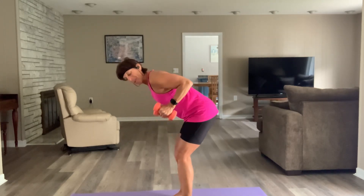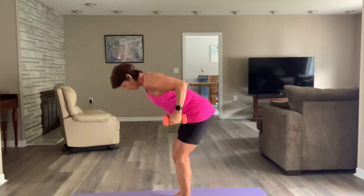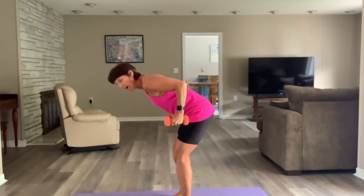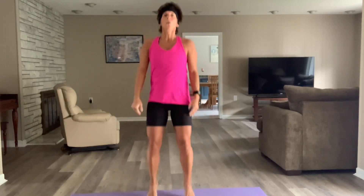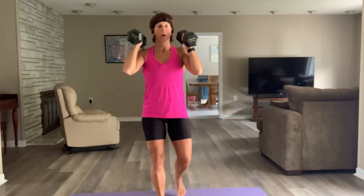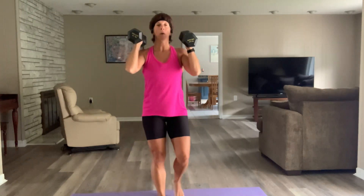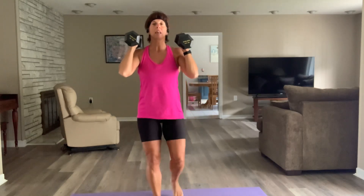We've got triceps, curls, and rows — we didn't do any shoulder presses today. If you're using a light weight, you hold and get up and press — you'll feel them. Three, two — okay, last round. Pick them up — suitcase or rack, let's go. Sometimes on these lunges it goes to autopilot for the legs and everything else just goes. Two — breathe.